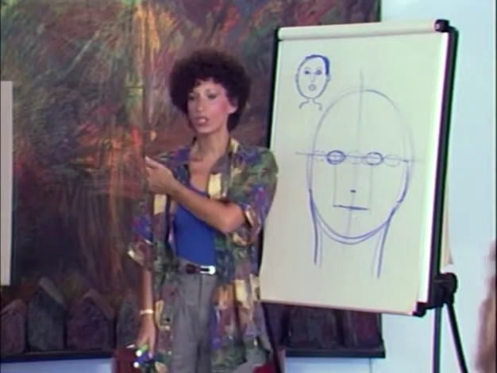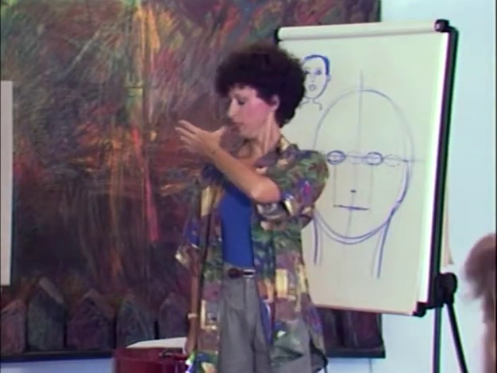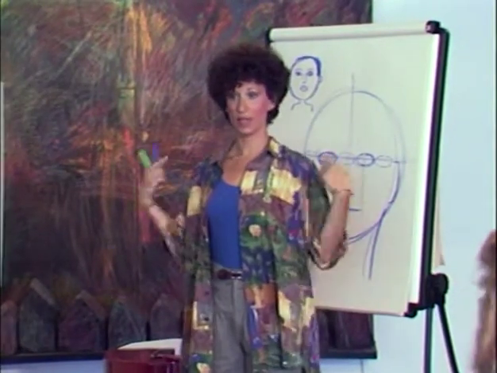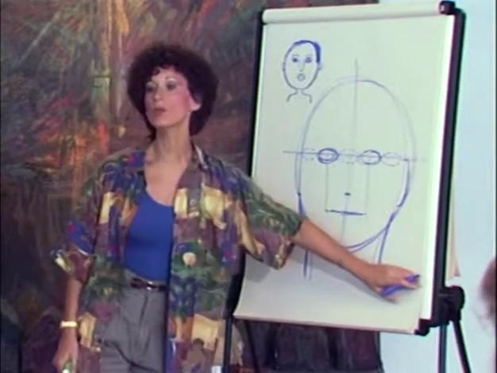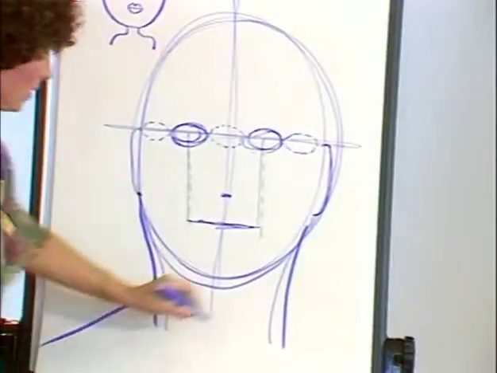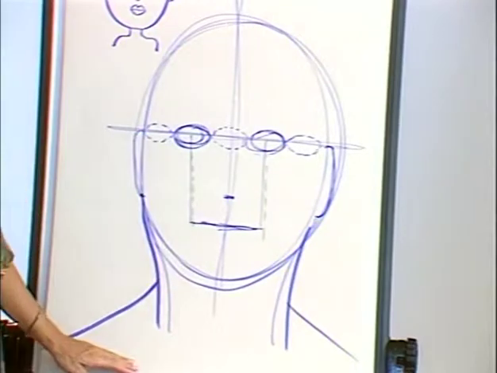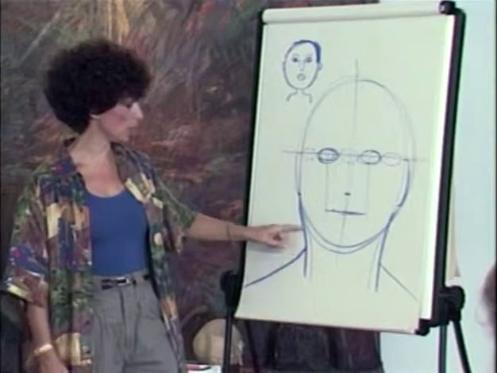We want to make the shoulders smaller than they are. Now, if you look at my shoulders, you'll notice that you could fit another head's width on each shoulder if I stand up nice and straight. So there's enough width there for one head here and one head there. In this drawing, there isn't even room to show the shoulders. They're going to go right off the page, wherever they are. Again, you would have to look very closely at the person you're drawing or the photograph to see what these relationships are.